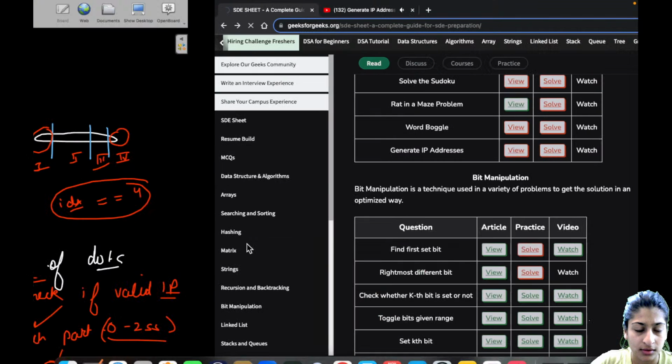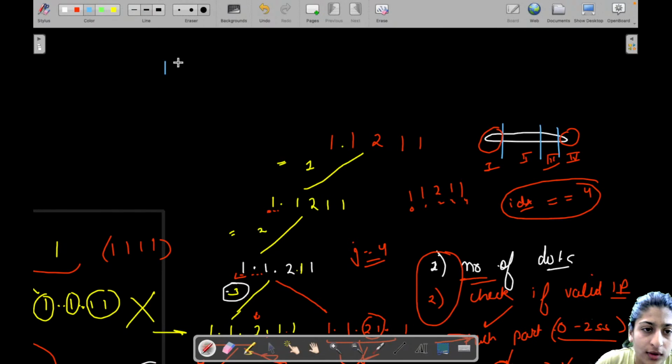Fine. See, so let's say you are given a string like this, 1 0 1 0 2. So this is your given string. What are the valid IP addresses that you can form from this string? So you basically have to divide it into 4 parts. Let's say if this is one of the strings, 1.0.1.02.